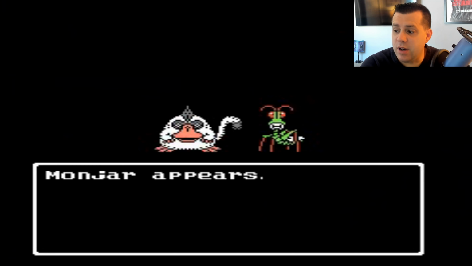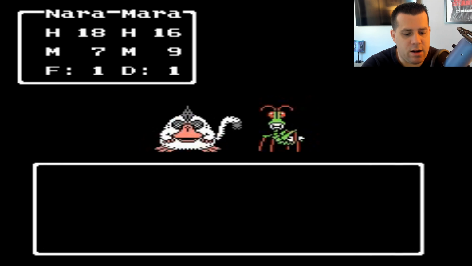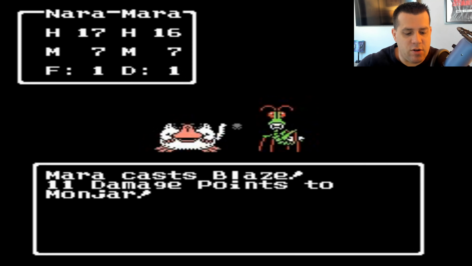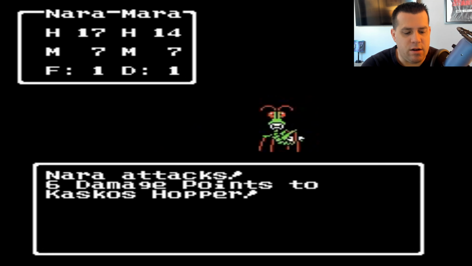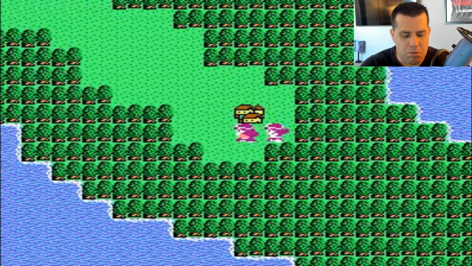Alright, so the first thing we need to do here is fight around. And we need to get up to about level 3 before we venture north. And we'll go ahead and just fight our way through these battles here. Getting up levels is pretty quick at the beginning, because we're so weak right now.